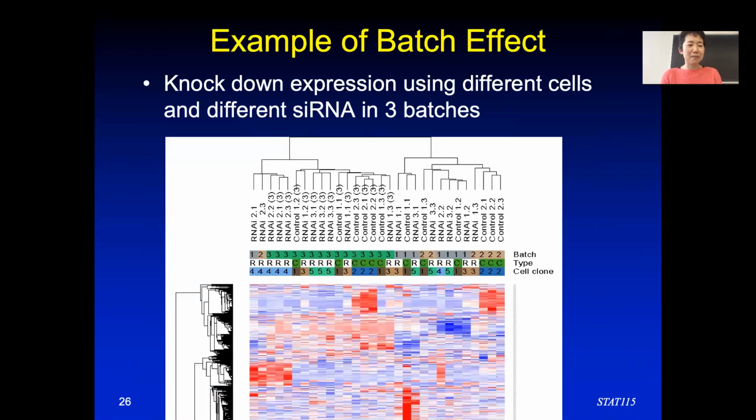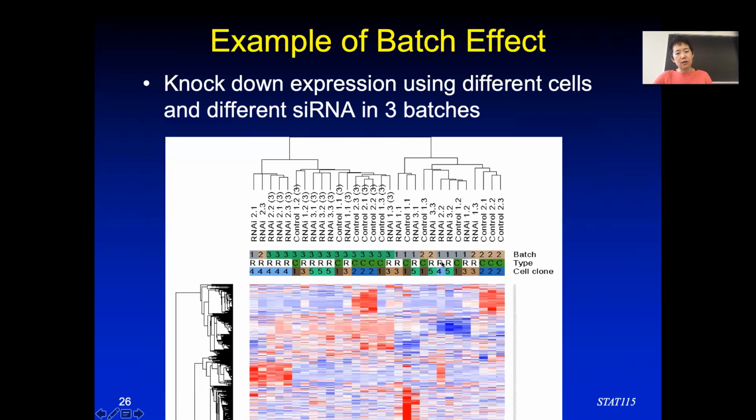So how do you spot them? So this is one experiment. You're growing some cells and you are knocking down one gene with different RNAi, which is basically an approach to try to knock down the expression of some gene. And you do this in 3 different batches using different RNAi to do a knockdown of that gene. And so you can see the C's are the controls, and these are their batches: 2 in here, 3 in here, 1 in the top, right? The type is the treatment.